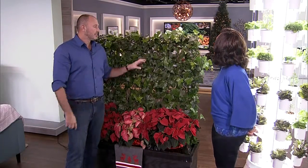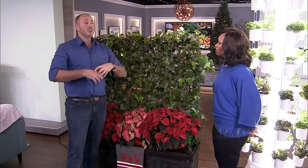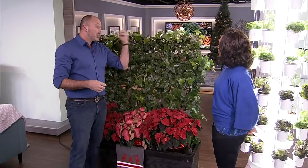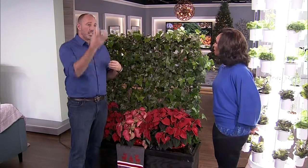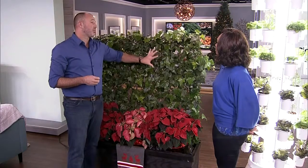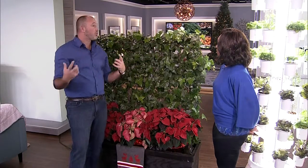Okay, so what does it do to the air? So the reason the plants are so green and healthy is they pull CO2 from the air and they use that as part of their photosynthesis process. So they use the CO2 from all of the emissions that we don't really want from our cars and all our vehicles. They use that for food and they turn that into oxygen. So they take the bad and they give you the good. So this ivy is fantastic in your house. This will do up to a 1,200 square foot condo. I looked it up earlier, so it'll clean the air in your condo the whole time.